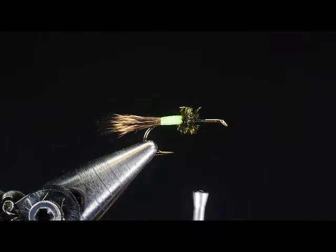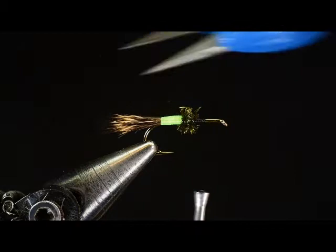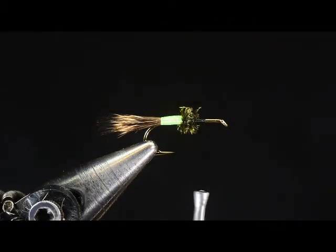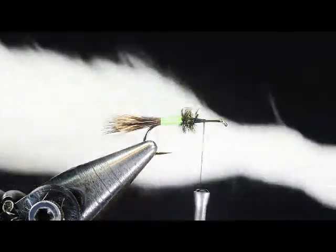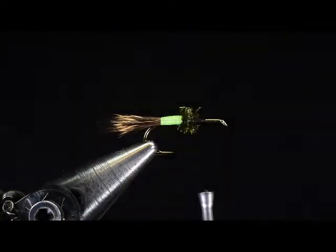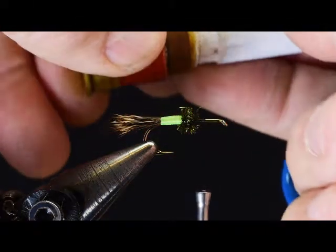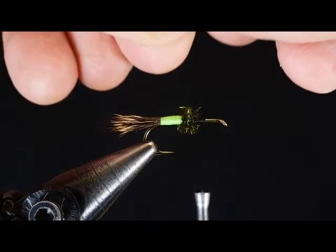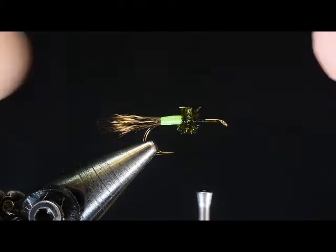Here we've constructed a body for a standard lime Trude. I've used deer for the tail, floss body, peacock on the front part of the body. We're going to be adding a brown hackle and a wing made out of calf tail. I'll set those aside. I've already pre-selected a clump of calf tail, and I'll just stack that and tie it on, and then we're going to show you where many people run into a problem and what the solution might be.